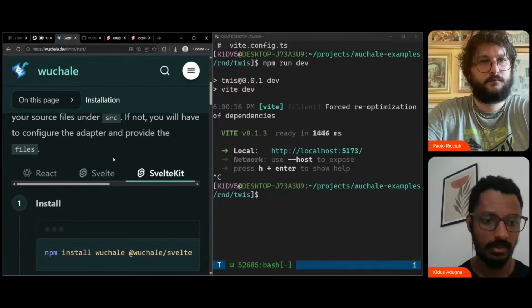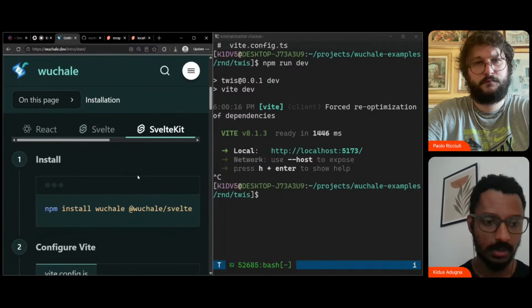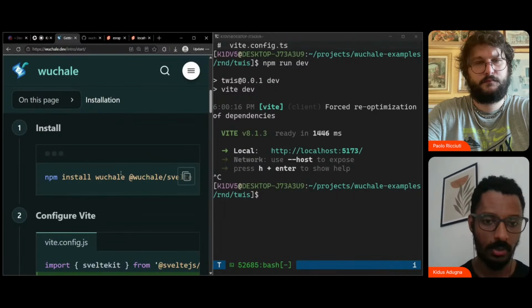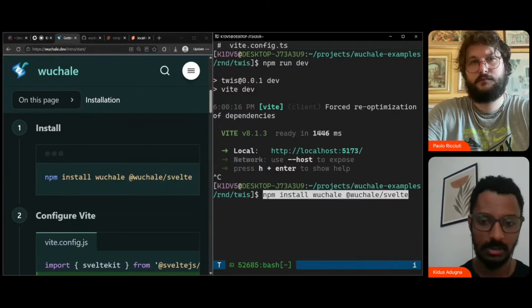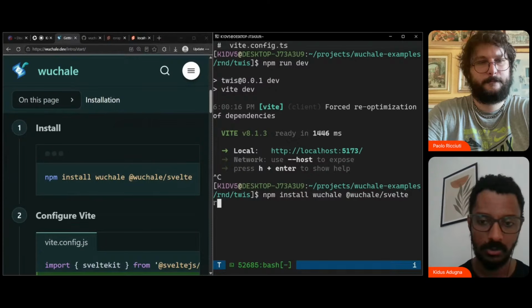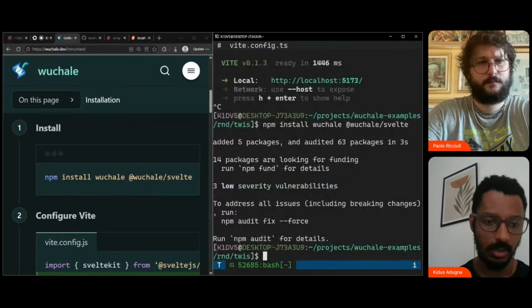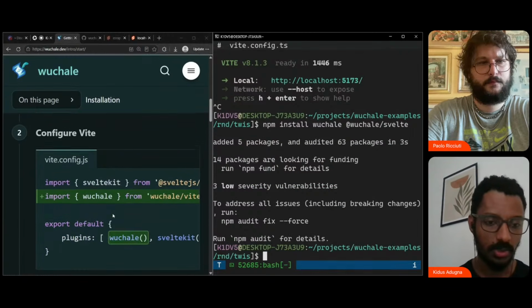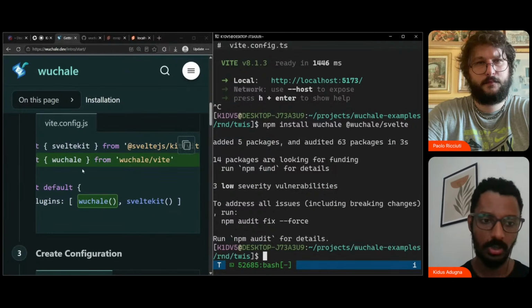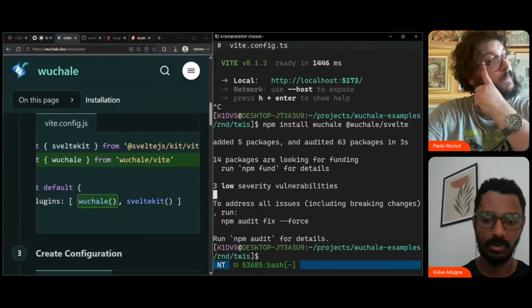So we'll go to the SvelteKit setup here, and we'll install it. We just need to get two packages. We install it, and then the next thing is we configure Vite. As I said, it's a Vite plugin, so we just import the Vite plugin.